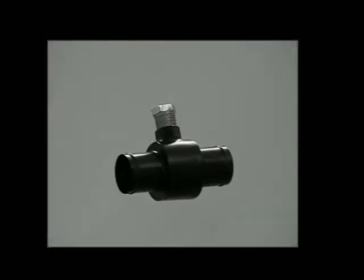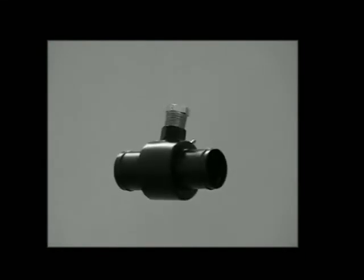We also make a Corrosion Guard you can install in the heater hose in the same procedure as the radiator installation.